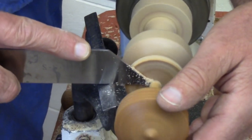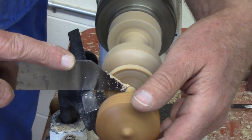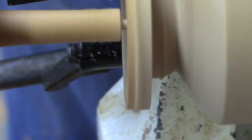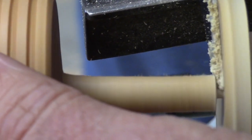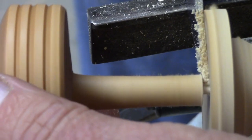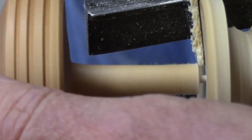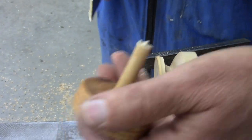light touch. Small amount of material is still holding the top up. Look at that. It's as small as a toothpick. Now I've got to put my thumb over the top, and then there it is.